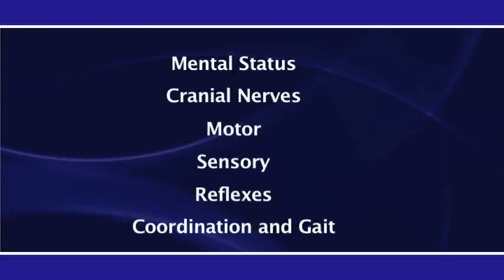The core neurological examination is broken down into mental status, cranial nerves, motor, sensory, reflexes, coordination, and gait. We suggest less experienced clinicians perform the exam in this order. With more experience, you may find another way more efficient while maintaining all the elements demonstrated. Feel free to refer back to any or all portions of this video to review the neurological examination. Just click on the section you wish to review.